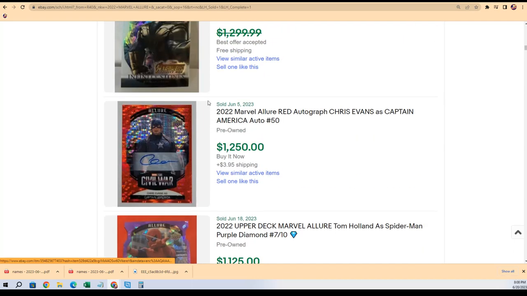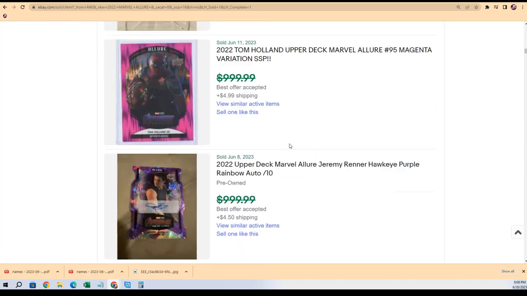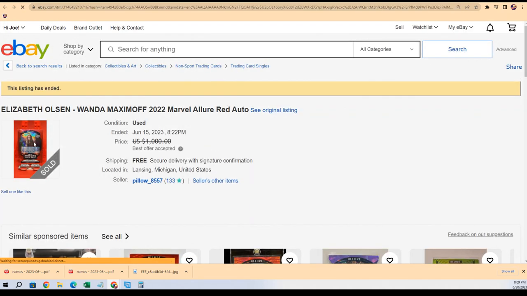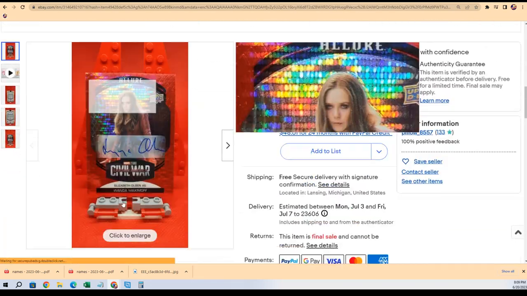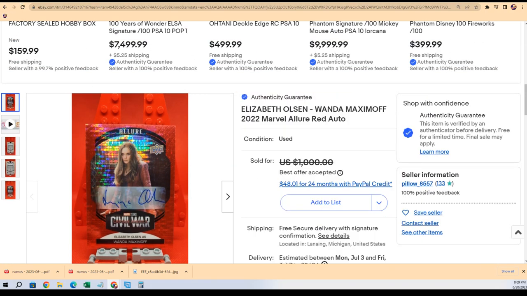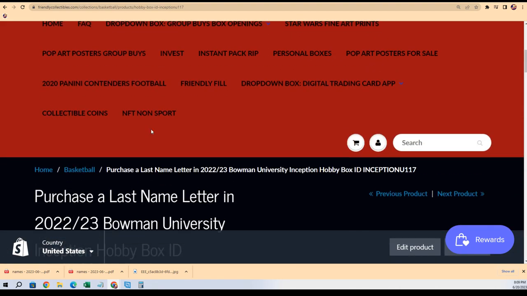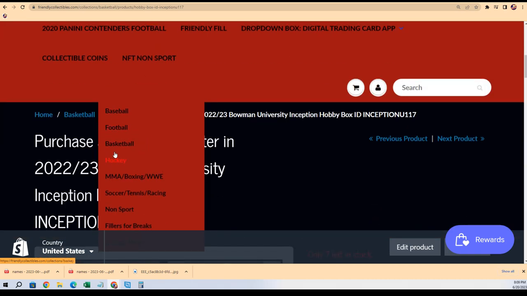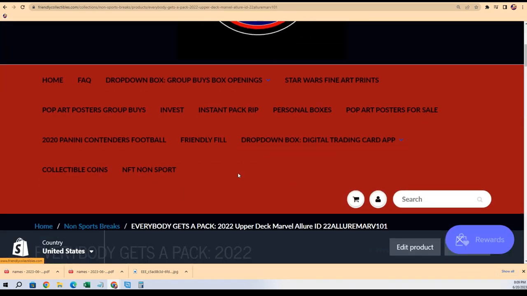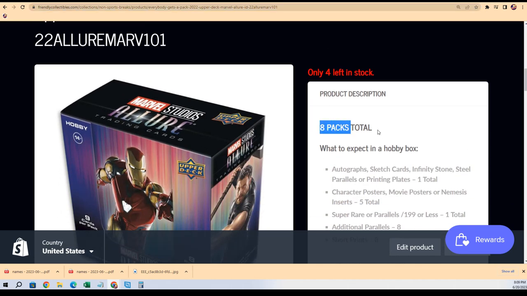And you got the actress who plays the Scarlet Witch, I think. Her stuff's real big. This is her, Wanda Maximoff. Her stuff goes for a premium. So there's all kinds of ways to hit in here. And we'll see if we can pull big. It's going to be fun. Upper Deck Allure, Marvel Upper Deck Allure is also one of our hottest boxes. Yes, that is coming up. It's a pack break. Everybody gets a pack. When the box sells out, you'll randomly get a pack. And there's eight total packs in the rip.